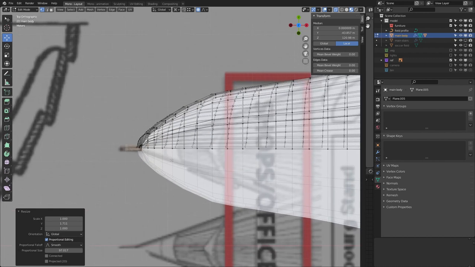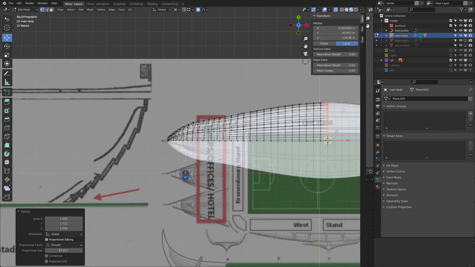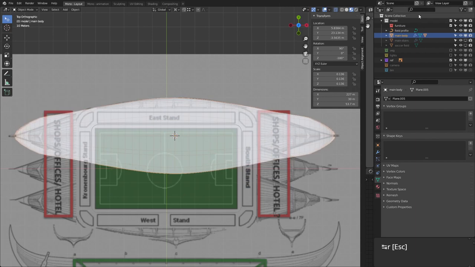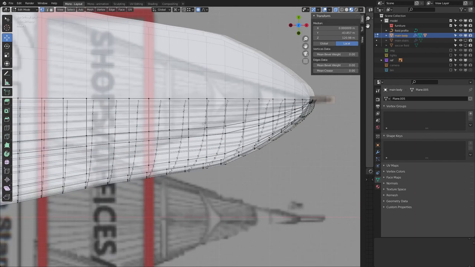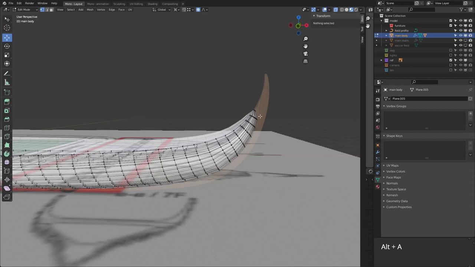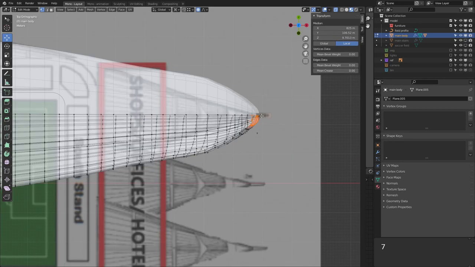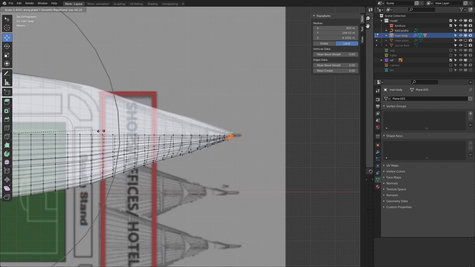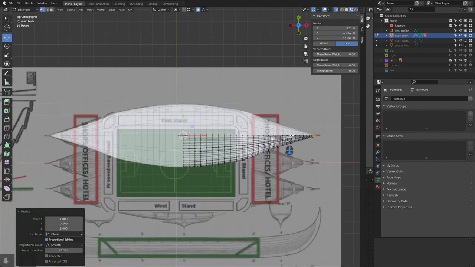Same thing, I can do it here for the other part of the ship. I think we see it better here, so I rotate it by 180 degrees again. It's like resetting this rotation. Okay, so now I see that the profile is the one right here. So let's pick all these vertices here and start scaling on the y-axis, something like this. Okay, perfect. And you see that we are matching our profile here.